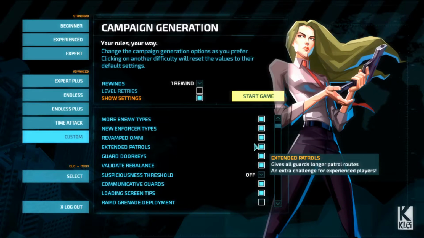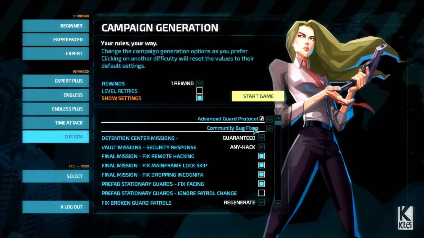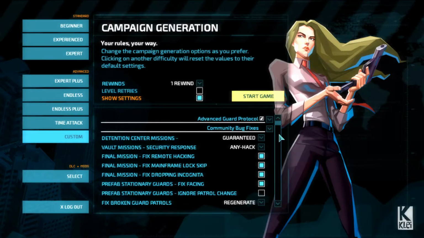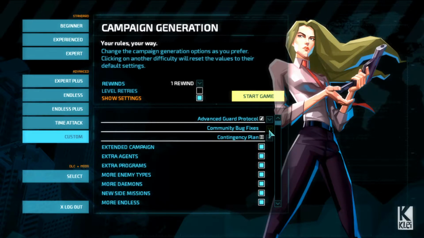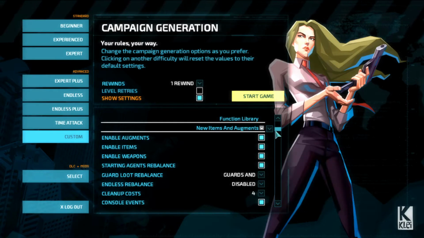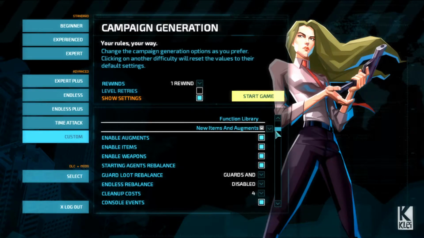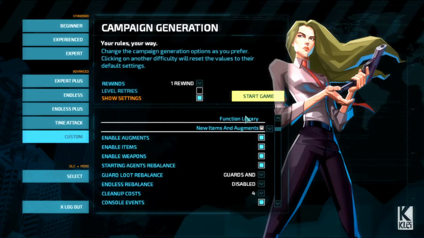So let's talk a little bit about the mods I'm turning on as well. We already had Advanced Guard Protocol, and I'm just leaving it at default. And community bug fixes, which I'll leave at default. I'll go ahead and let it fix the detention center bug, I guess. This is just the expansion, disguise fix, new items and augments. This is the main one that I'm adding that I think makes the game easier, but also more interesting.